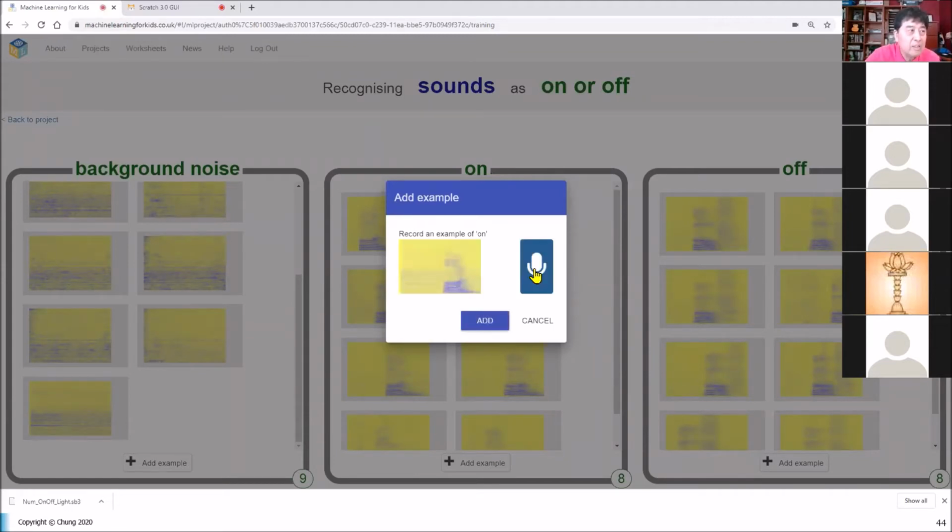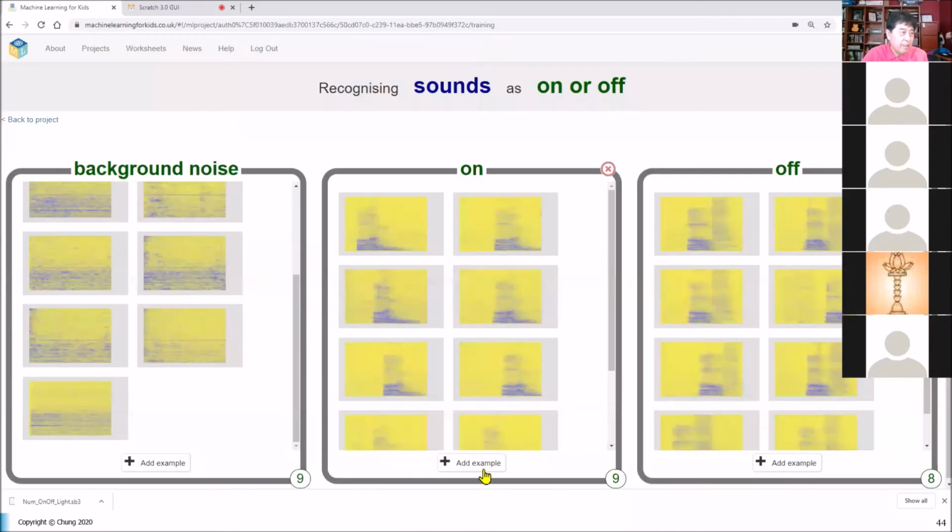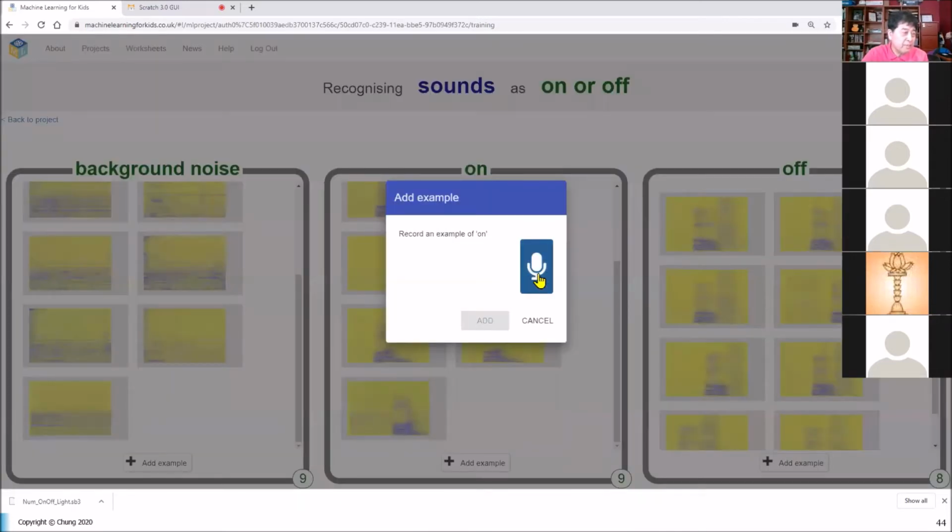On. Then this is the pattern of my pronunciation for on. If you think this is similar to other patterns, then add it. I can do something else right after clicking this microphone.